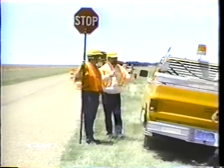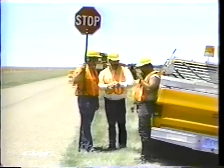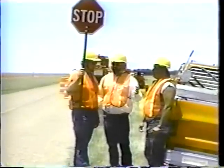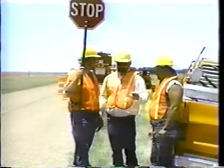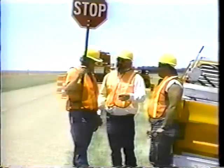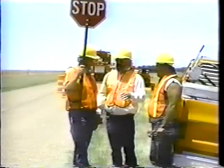George, I've reviewed the flagging procedures with Lorenzo a little more. We've driven through the work zone a couple of times from both directions to show him what the public would be seeing. What I'd like to do, and he thinks he's ready, is to get him to relieve you for a little while you take your lunch break. And if you'll just stay here with him a little while in case he has any questions. Okay. All right.